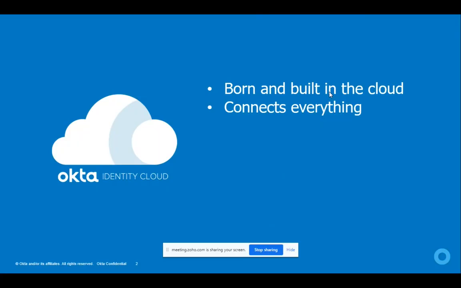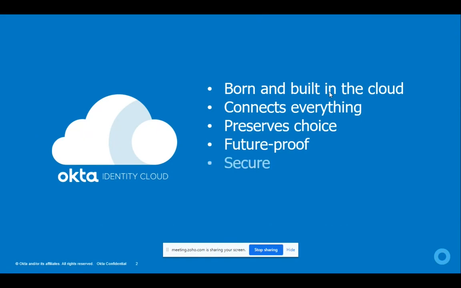We know that technology is changing faster than ever before. What your users need is different today than it was yesterday, and the only chance one has to be successful is if you connect everything. Okta is also neutral, independent and unbiased. We want to connect our customers to the technology that they want. We are not trying to connect them to a stack, like Microsoft, which wants you to use Office 365, OneDrive and Dynamics CRM, and doesn't want you to use Google Apps, Box or Salesforce. Okta wants you to use whatever technology is going to make you successful. So we connect everything. By connecting everything, we preserve the choice that is fundamental for any customer, not just today but in the future as well.